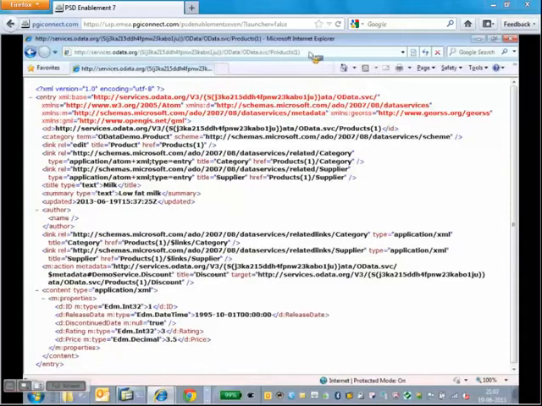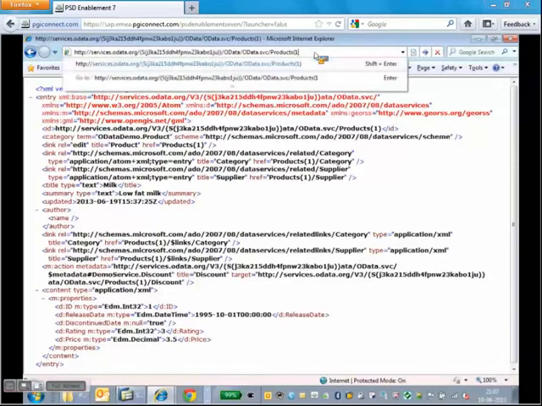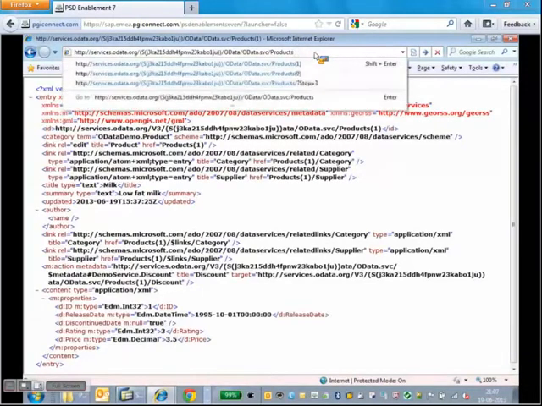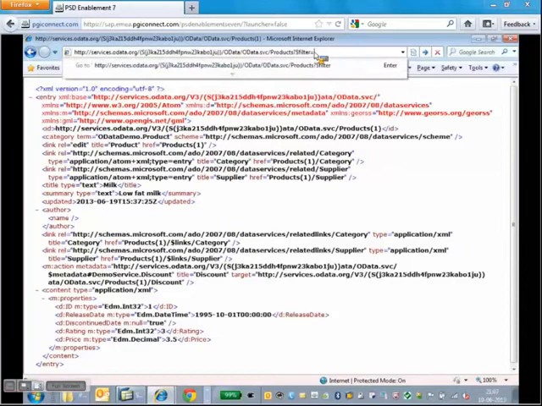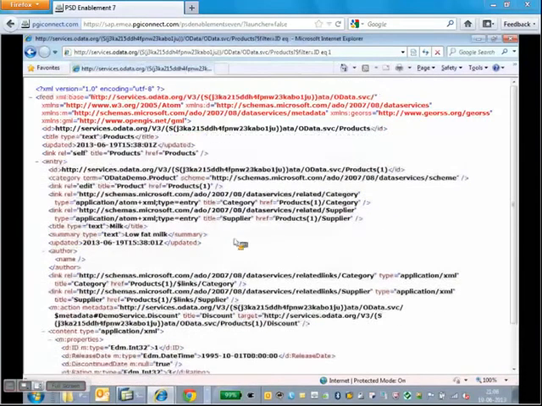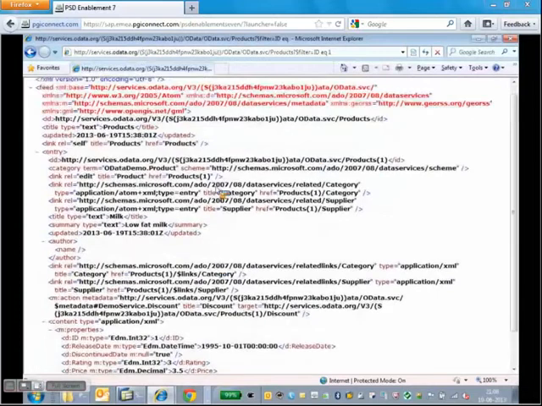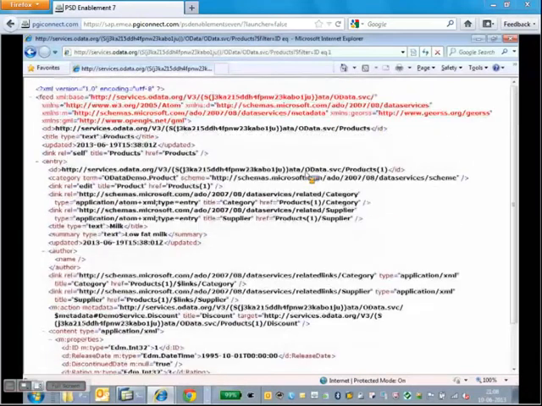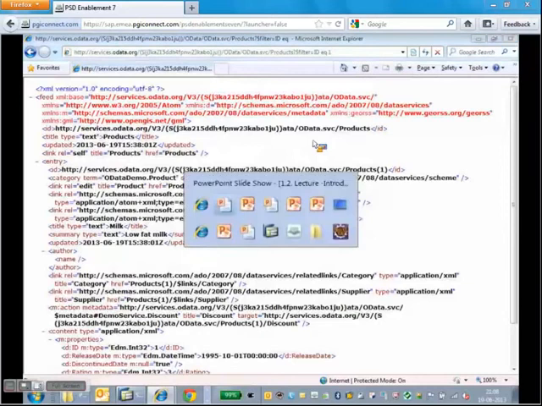If I don't pass this, and instead I do a filter, say $filter equal to ID EQ 1, this is actually firing a query, and you could get multiple records, more than one record. So this is the difference: a read and a query, but in both cases it's a get.